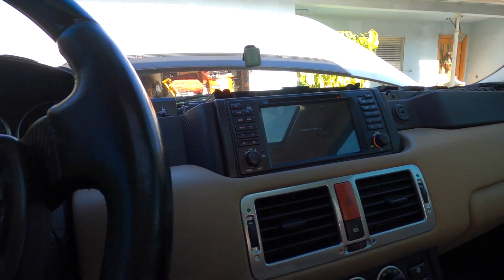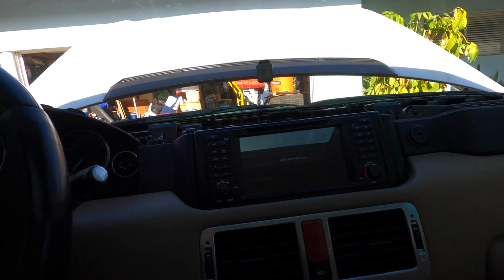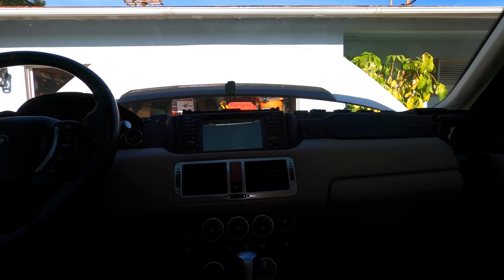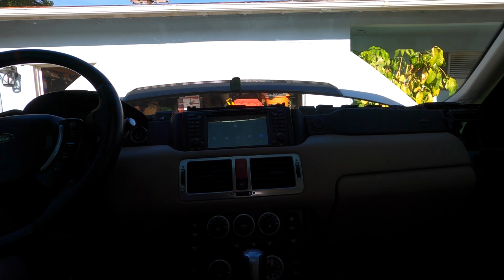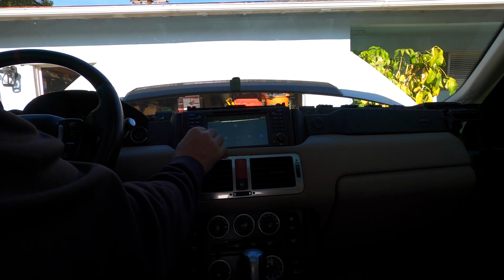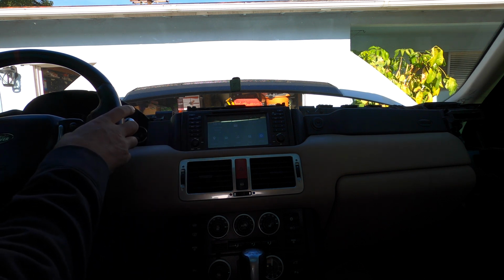First boot. Oh yeah, Android is starting. Let's see if it works. Let me set you guys up right here. Oh, it's on. Oh yeah, steering wheel controls work.